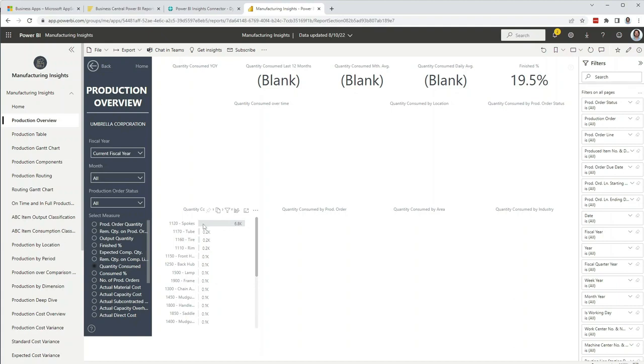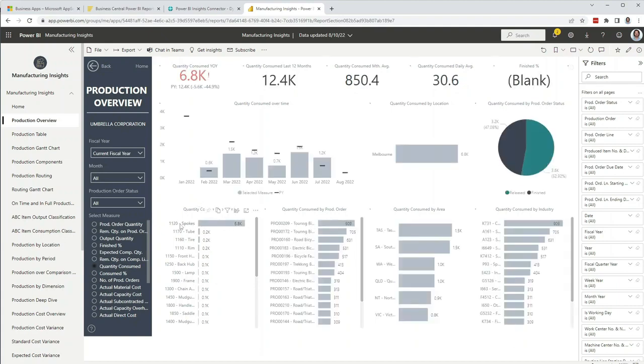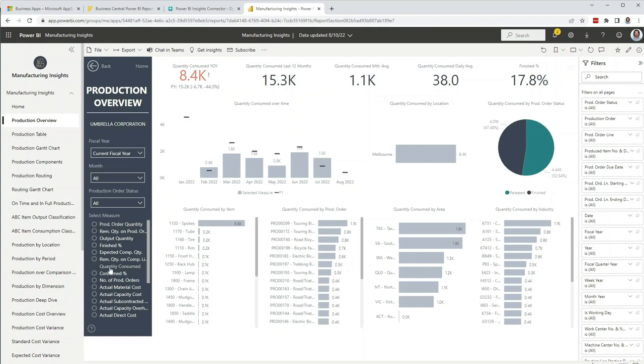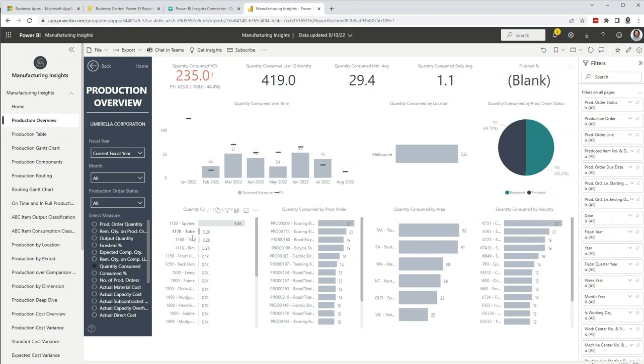What you will notice is that the items here changed, because now those are component items, not the finished manufactured product items. So if we want to know month by month how many tubes we consumed, we can just click on this one and it will give me month by month compared to the previous year. And so on. There are lots of different measures we can explore and review here in the production overview.